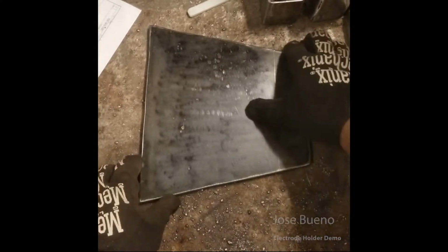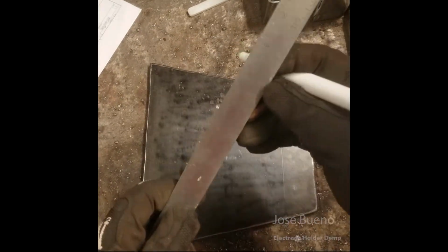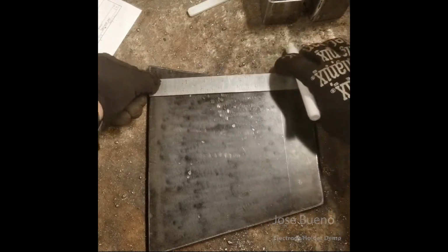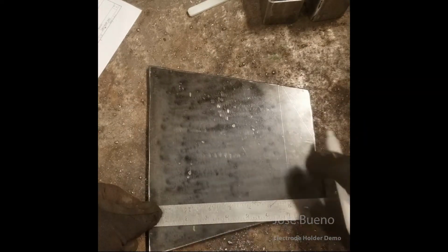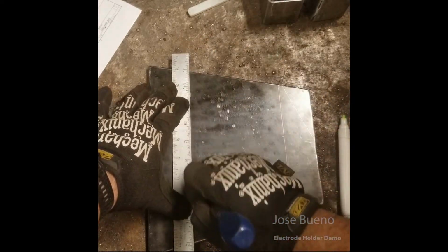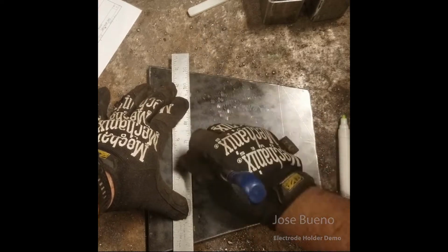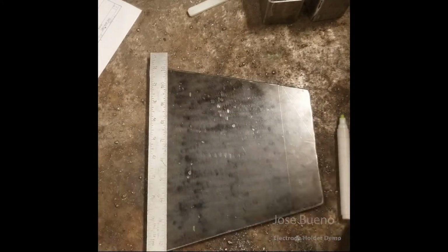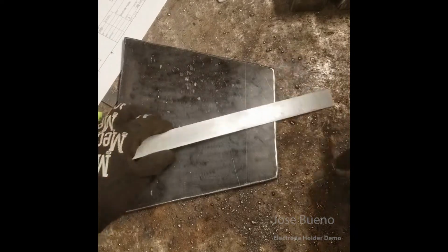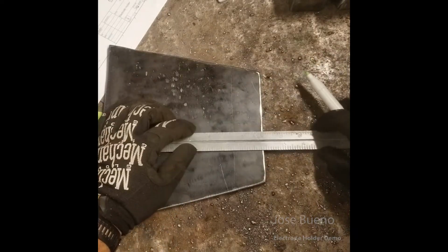Now that all our grinding and polishing is done, let's head back to our work table so we can go ahead and start laying out on our plate just where our square tubing pieces are going to get welded to. So here I'm just using a paint marker to lay out the dimensions, and I'm going to come in with the scratch awl to actually etch in our line, our border line, for that first piece of square tubing to sit. I'm doing this to save myself time, that way I don't have to go back to the grinding station and remove any ink or paint that I used to draw the line with.